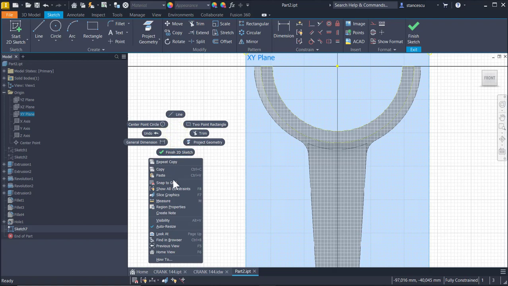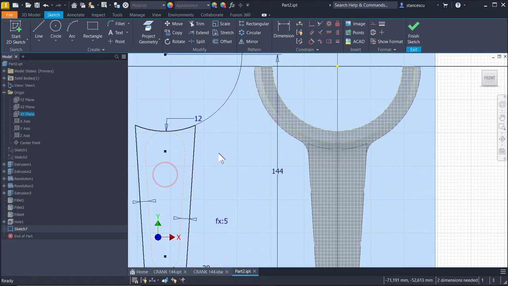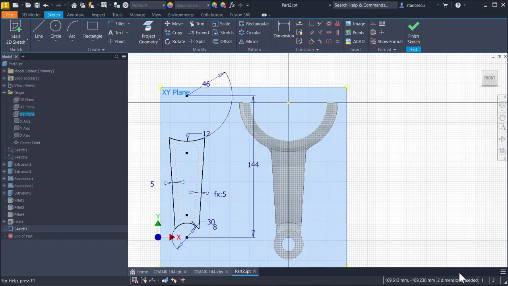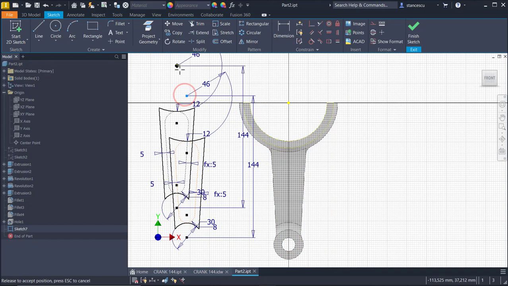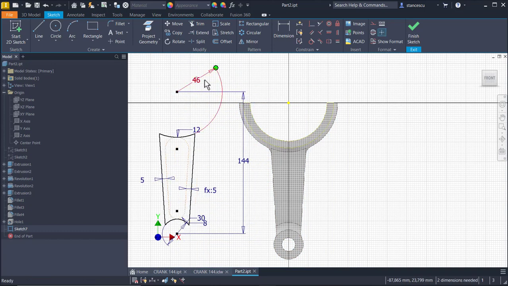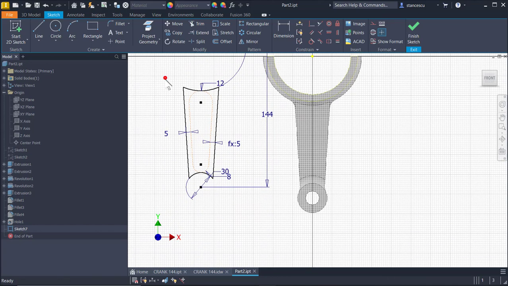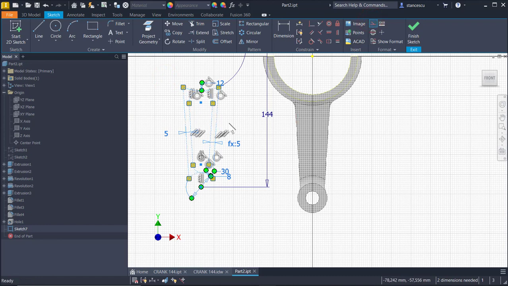We paste that sketch. 2 dimensions needed. That dimensions are for only this point, but I want to make all of them construction and only the inside to be normal.